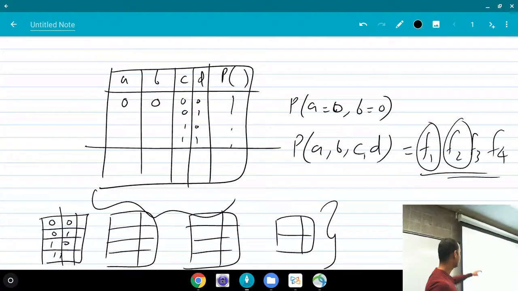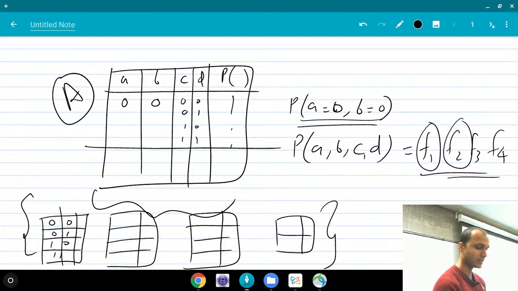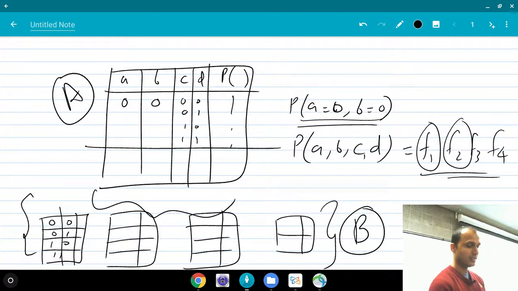If you have 4 tables instead of the full 1 table, then the question is how do you compute this marginal, how do you compute P of A comma B? There's a difference between representation, so what is the difference between this table, let's say A, and this set of tables B? Is the factorization. So you can use the numbers in the second set of tables to get the first table, right? But the first table doesn't tell you the details of how things can factorize.